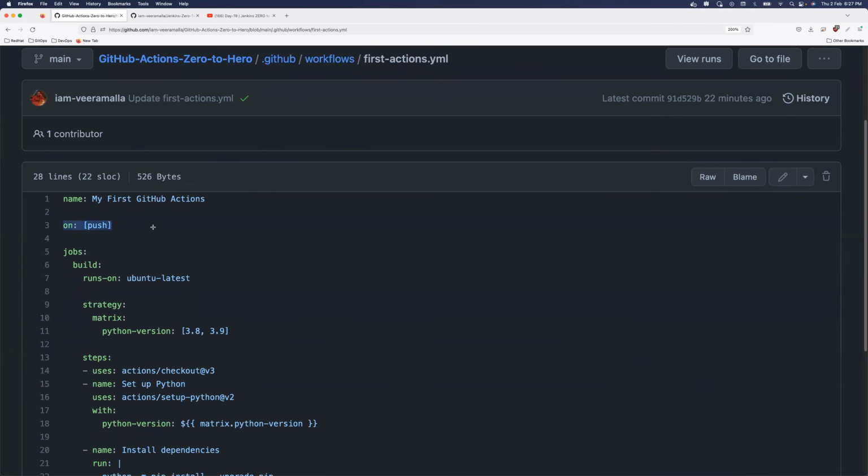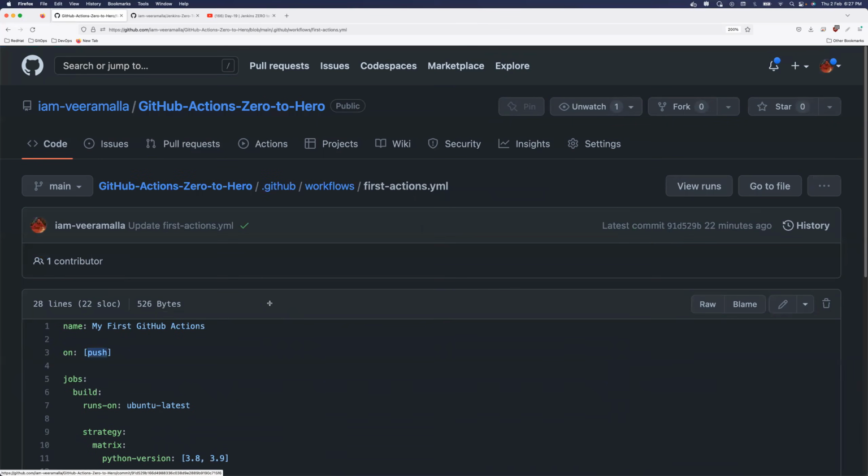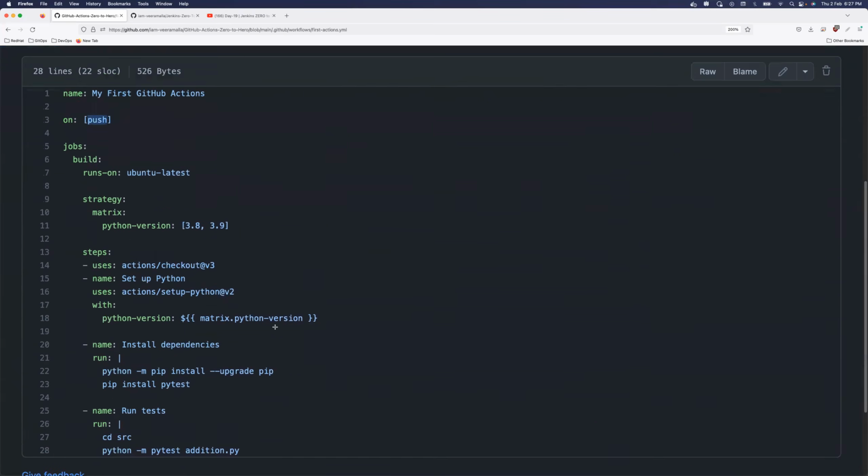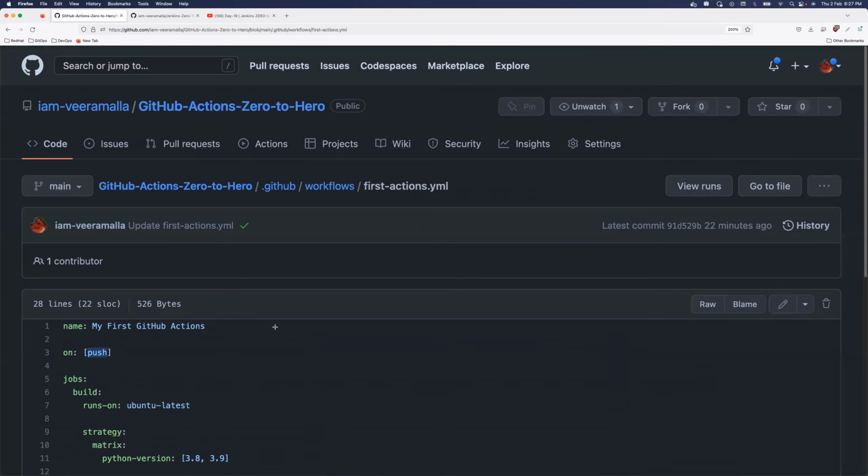Once you create the .github/workflows folder, whatever action file you write, let's say this is my GitHub Actions file, and in the first line I said on push. This tells GitHub that whenever there is a push action, or whenever a commit is created in this repository, by default it has to execute this pipeline. Whatever I write in this pipeline, irrespective of what action is done, whether it's a small commit, a big commit, or you are modifying test related files, once you define the on push action, or on pull request action, or on issue action.